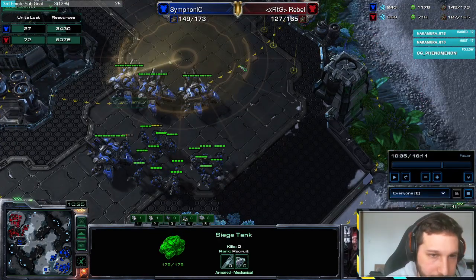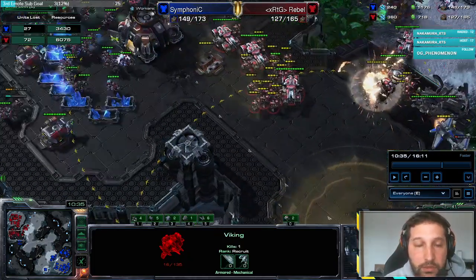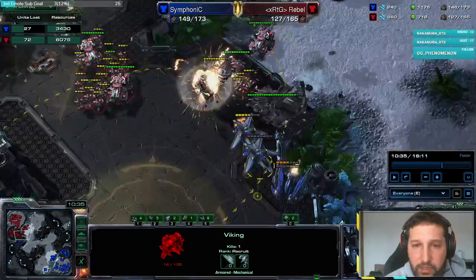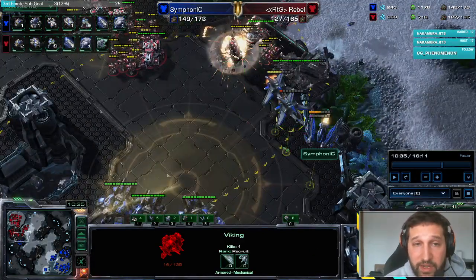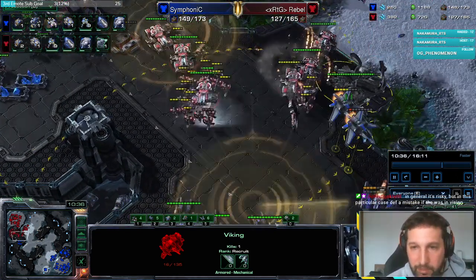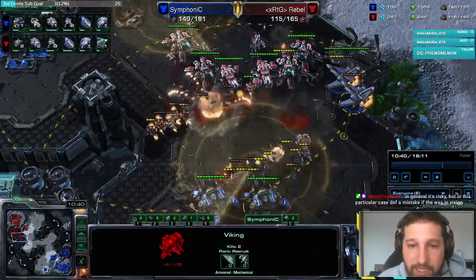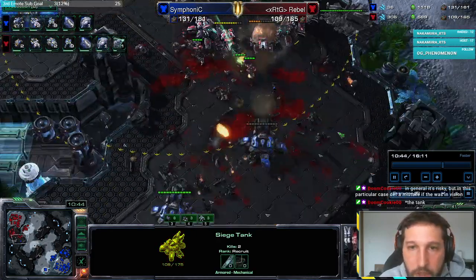Yeah, I'm not sure. Need that air for tanks. Yeah. Definitely, they're crucial. I did take out all of his Vikings, though. I don't think he has any right now. Yeah, he has zero. I knew I killed all of his Vikings in the fight. And I did want to push harder. Maybe it could have been a better decision. But like I said, I knew I had air superiority, so I could have just retreated.